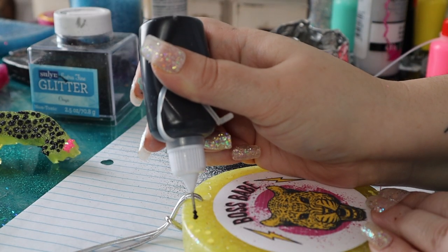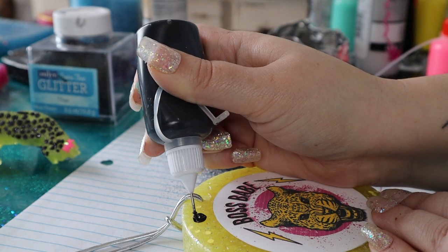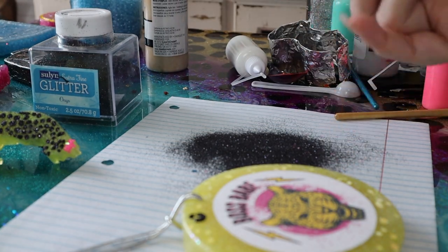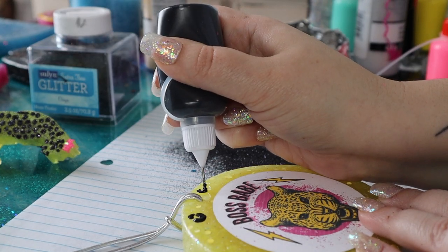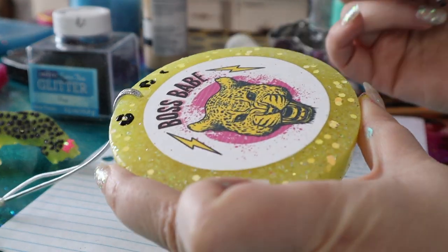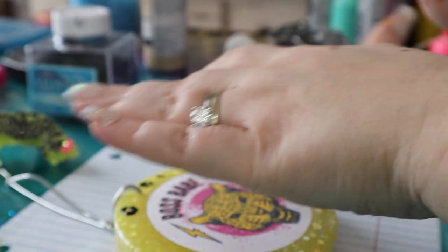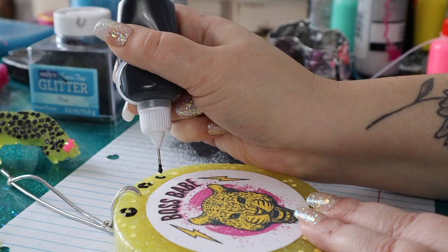My thought was to do a matching car Freshie vent clip set, and I already had a few of these Boss Babe ones left, so I was like, oh my gosh, this would go perfect with those molds, because this is like one of the designs that I did and it has a lightning bolt and the leopard. So I'm like, oh my gosh, that's a lightning bolt and a leopard, that's perfect.